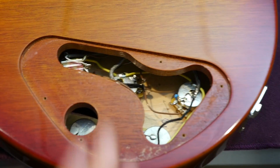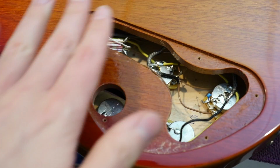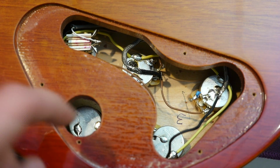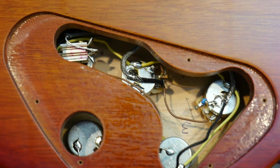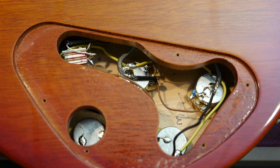When they routed this back control plate, they didn't go all the way through. They left enough wood right here to make it look like the semi-hollow guitar that these are mimicking. So they give themselves just enough room right there to put the pots in, and then they just wire them all up like that. So I always thought that's interesting, and then kind of an unfortunate design right there.